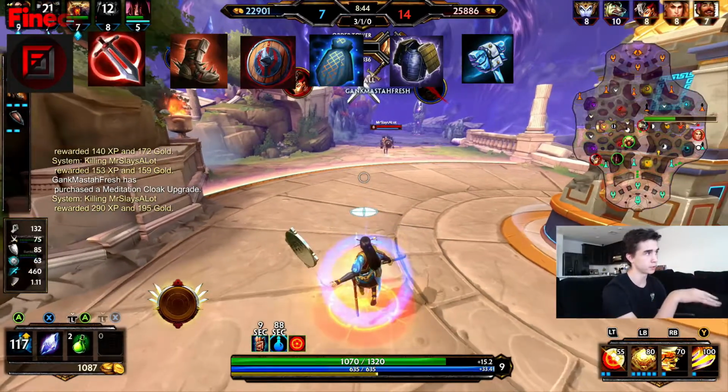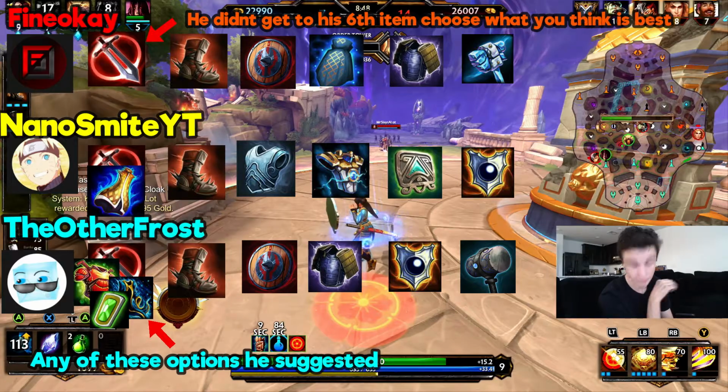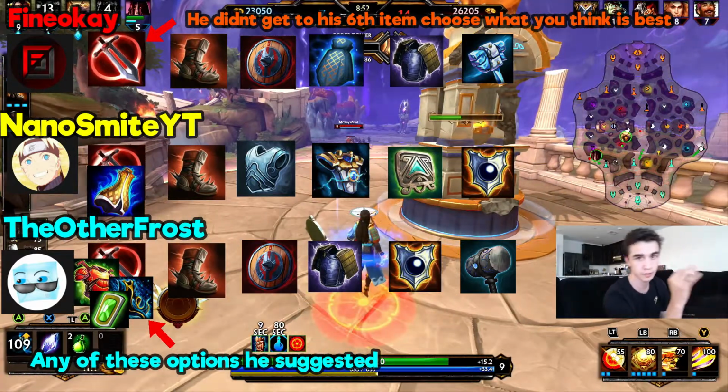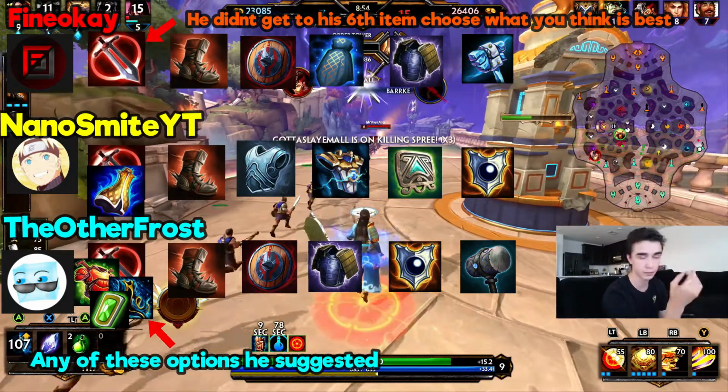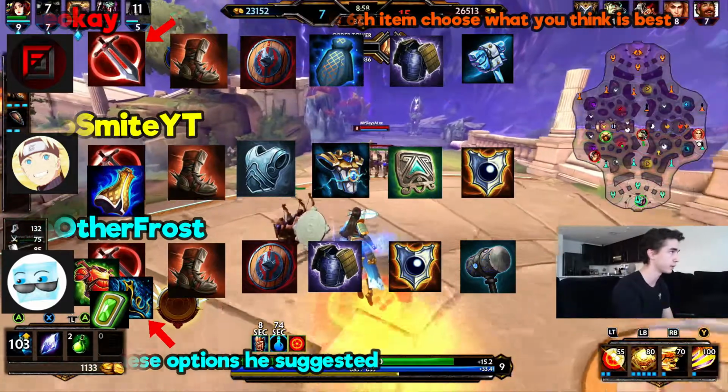We have 3 different builds. We have Final K's build, the other Frostes, and Nano Smite YouTubes. Alright, so I thought they were pretty cool. And the other Frost, in his video, explains that you can use different stuff. So I'm going to include different items for his build. But those are the basic builds for that.